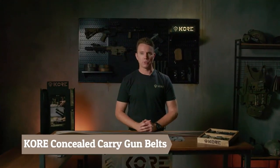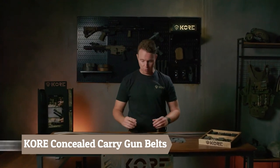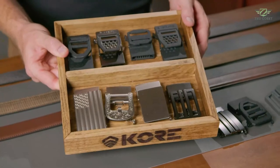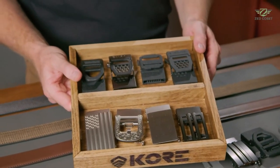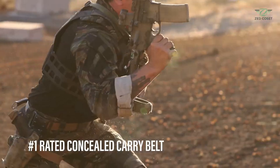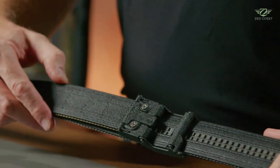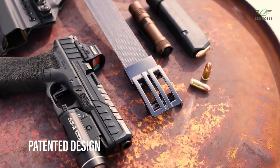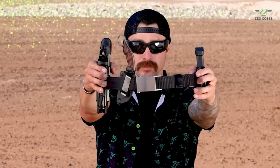Core everyday carry belts, or EDC belts, come in both leather and tactical versions with dozens of interchangeable buckles and belts. These are the preferred belts for everyday carry, concealed carry, and tactical training. Core Essentials was the first to create the reinforced ratchet gun belts to support firearms, and we hold two US patents to prove it. What makes this belt a good gun belt?